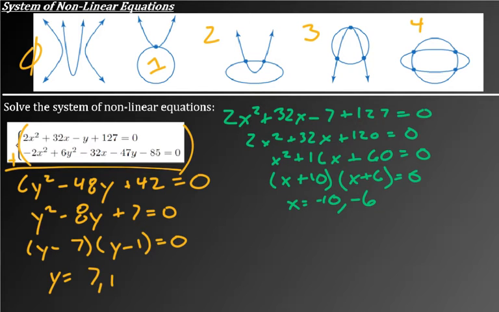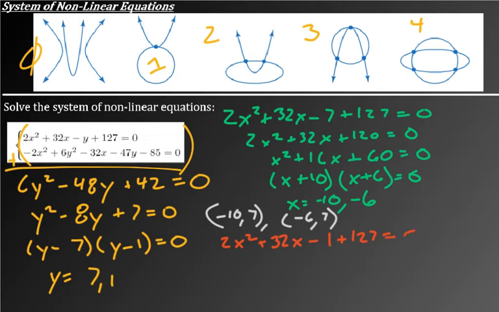And so that gave me 2 intersection points. It's basically saying negative 10, 7. Let's do the answers in a different color. Negative 10, 7 is an intersection, and negative 6, 7 is another one, okay? And then basically what I just need to do is the same kind of thing, plug into that first equation, the 1, right? So minus 1 plus 127. And then I'm going to pause the video here and go ahead and just solve this out.